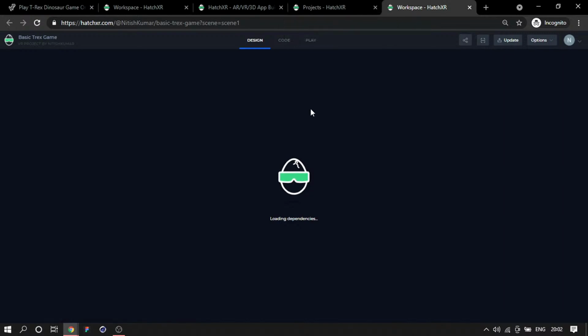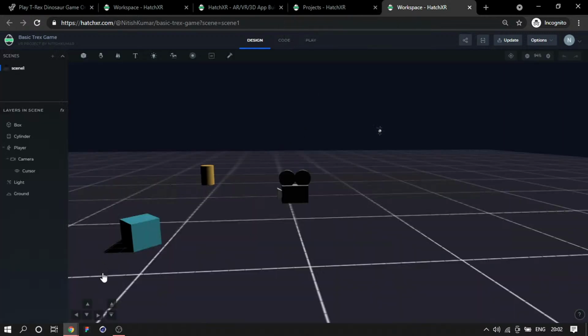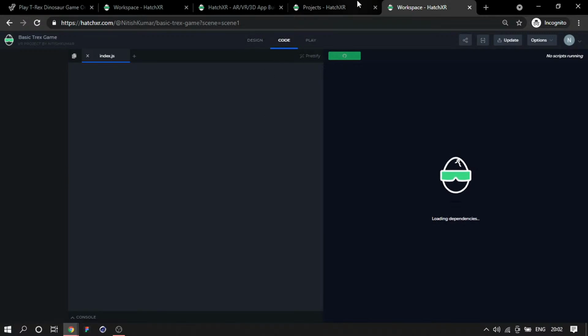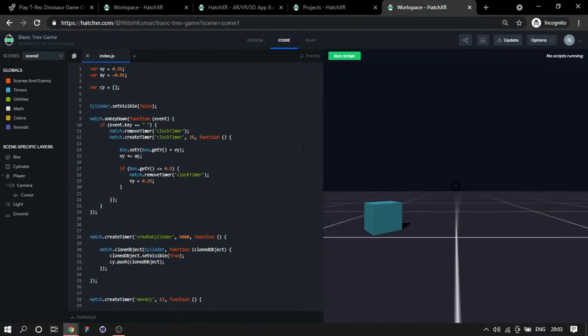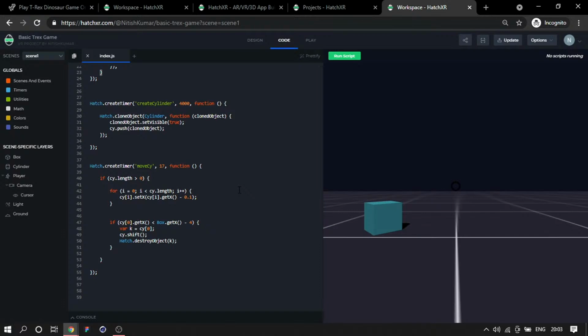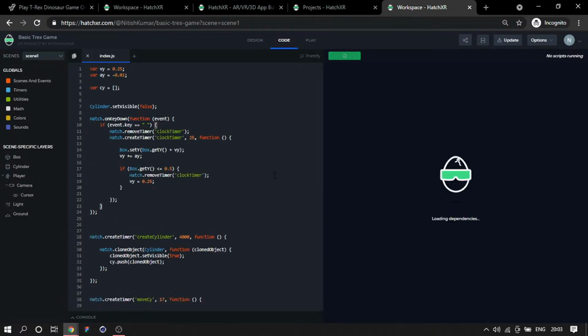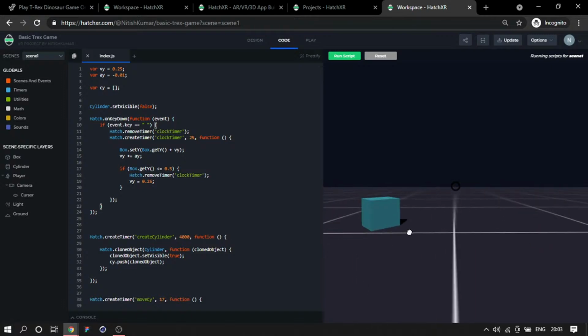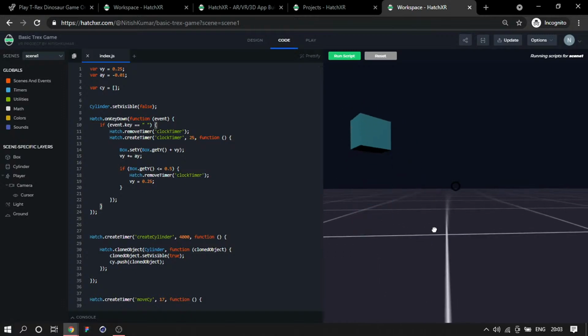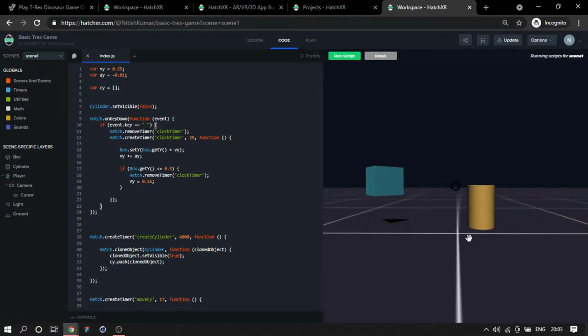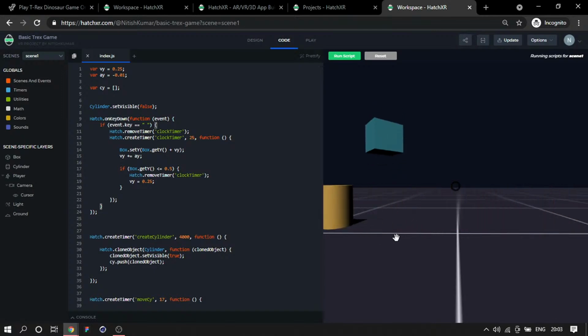I have a basic T-Rex game that was made using just a box and a cylinder. No, FPS of that T-Rex was fine. Yeah, see, very simple with box and cylinder as well. Idea is the same. My box jumps. It has to jump over the cylinder. In the beginning, don't worry about the aesthetics. Just code the game, and then you can change the design of it however you want later on.